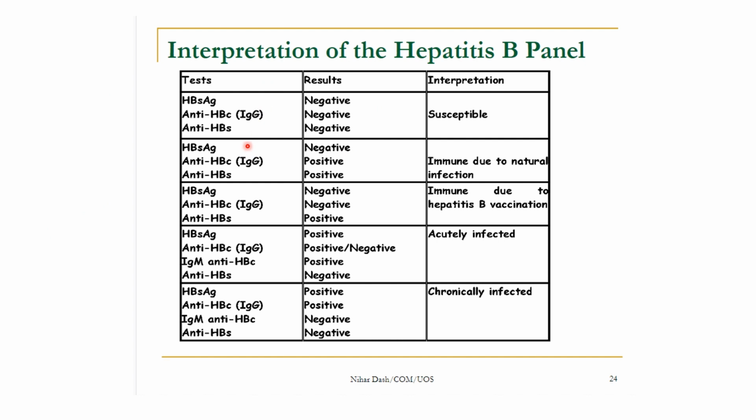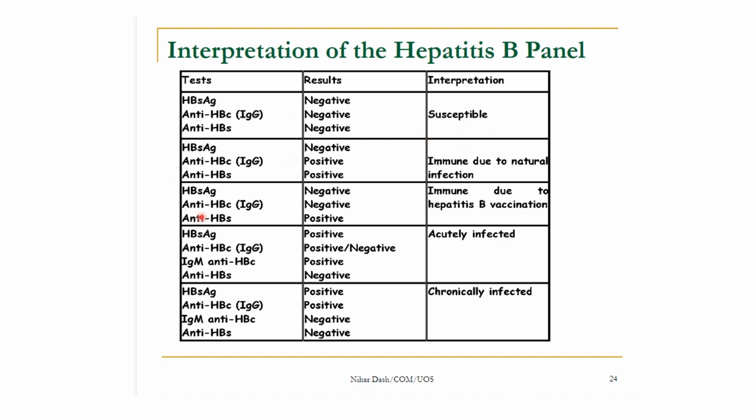As we can see, we can go through the list. Let's start with the first one. It says that the person does not have HBs antigen, nor the anti-HBc, nor anti-HBs. So what could that tell us? It means that the person has not yet been infected with hepatitis, and therefore that makes them susceptible. So they've neither been vaccinated nor have they been infected.